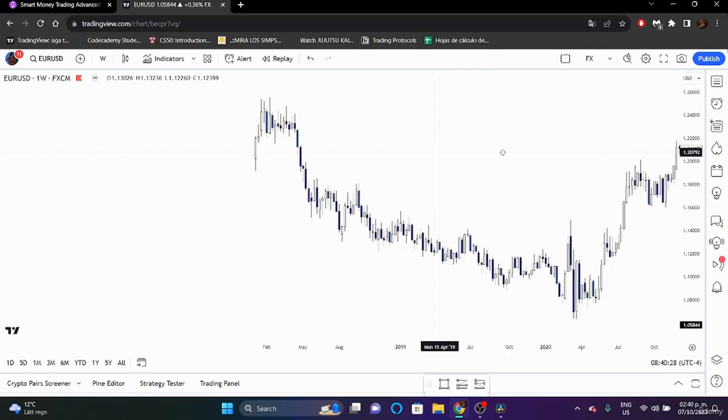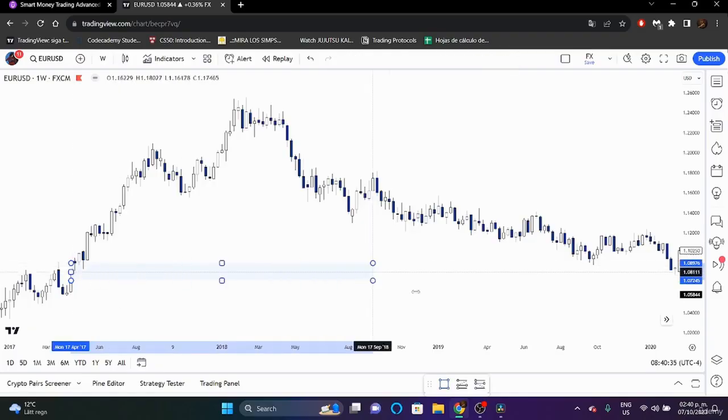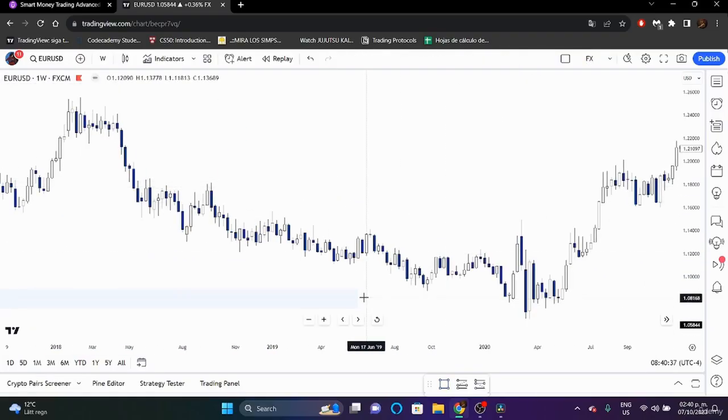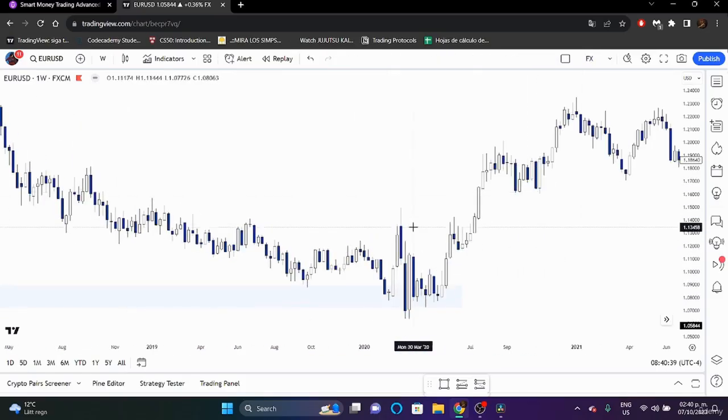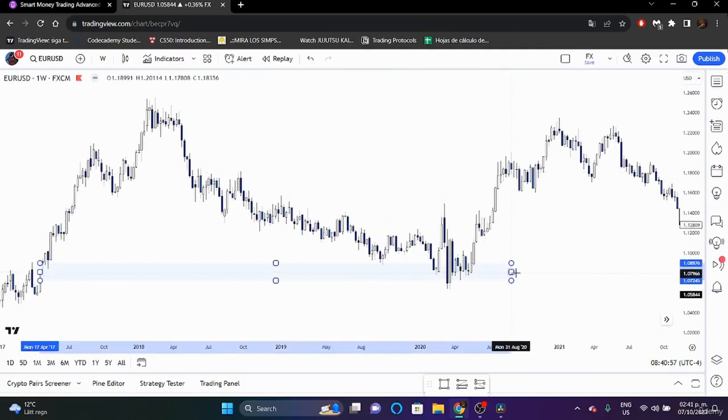Okay, I'm going to show you plenty of examples. And how you use this is you can expect the market to have a turning point here for a few weeks. Obviously, it's not going to mark the bottom or the top of a market, but it will offer a few days or weeks depending on the time frame, because you can also find this on the daily time frame. It depends how much time it might give.